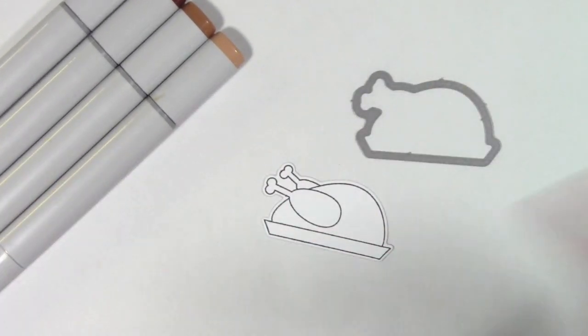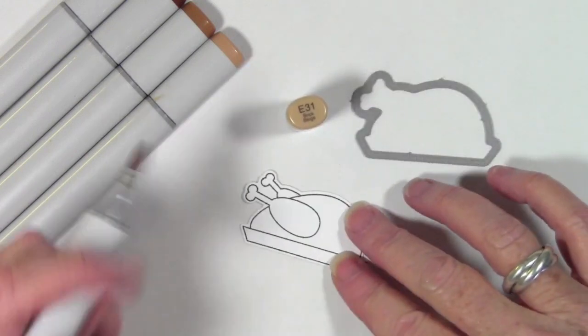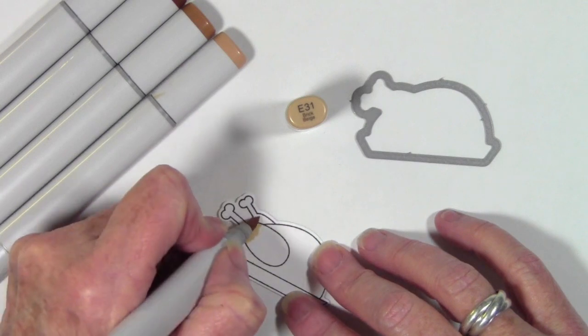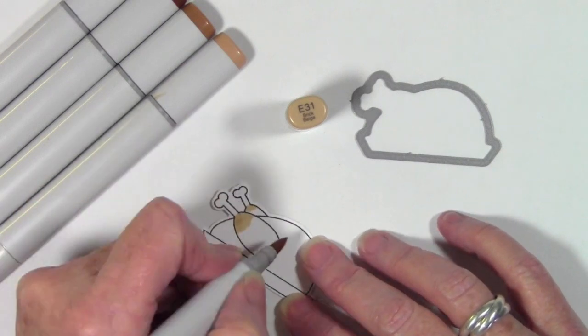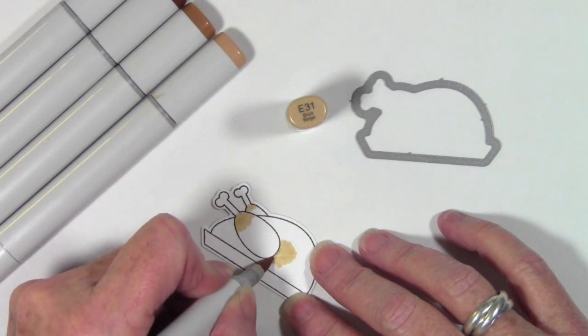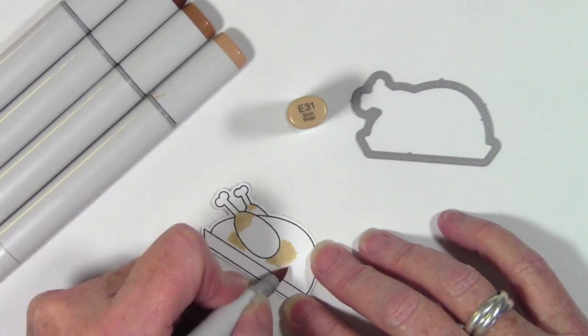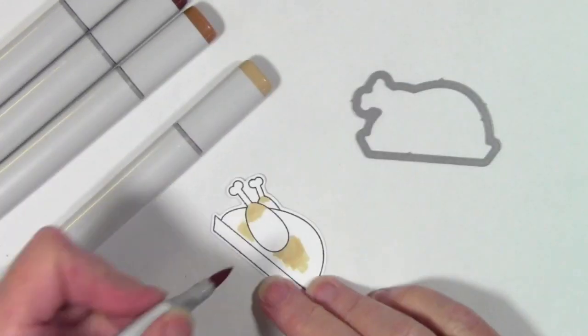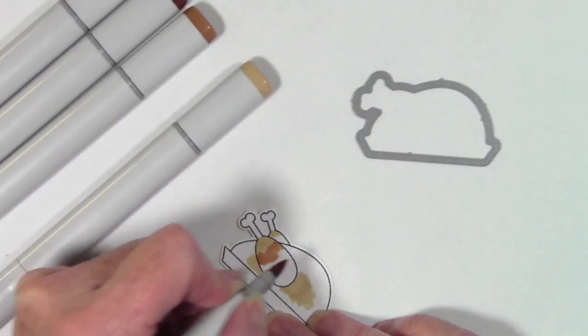I will be speeding up my video for the coloring process, but I'll call out the Copic numbers as I go. I've chosen a grouping of some of my brown markers. So this first one is E31, and it's the lightest color I'll be using. And I'm just going in areas where I kind of want the lightest colors to hit, like the side of the bird where it might be grabbing some light.